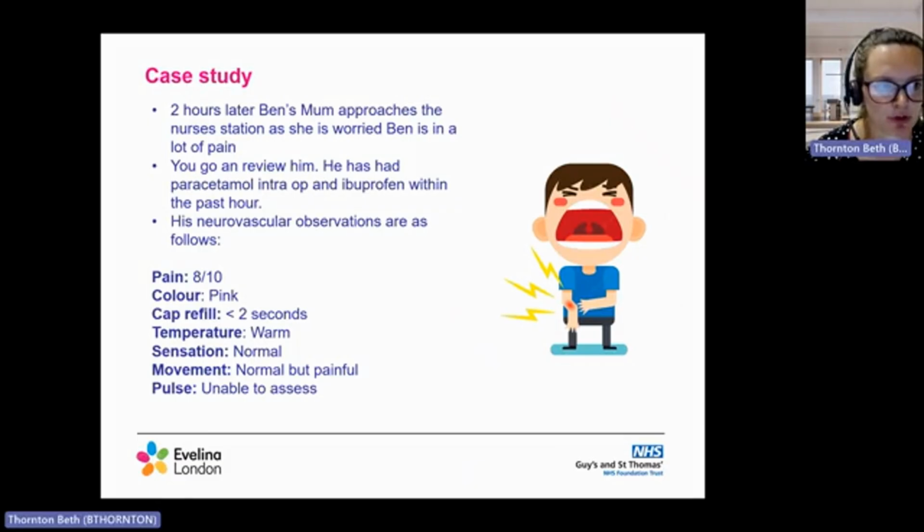So much more concerning here that he's complaining of a lot of pain. We've reviewed what analgesia he's had, and there is scope to escalate it, but it is concerning. It doesn't give us much information here about what the nature of the pain is. So if you were doing your assessment, you might want to try and find out a little bit more from him, getting him to describe whether he's experiencing any radiating pain, and exactly where in his arm it is that he's feeling the pain. And it doesn't specify, but it doesn't seem that he's experiencing more pain on passive movement, which is somewhat reassuring.